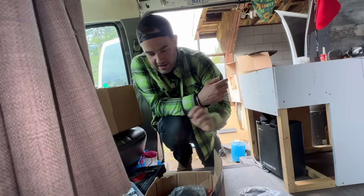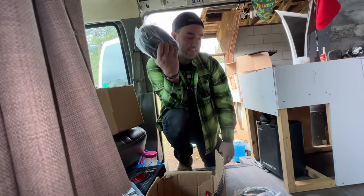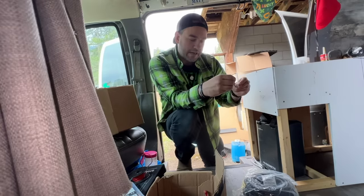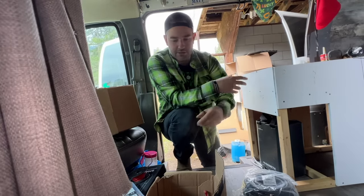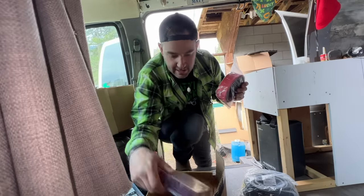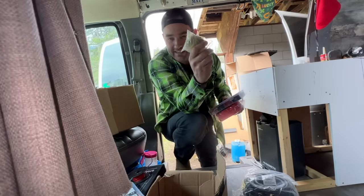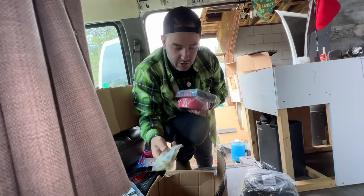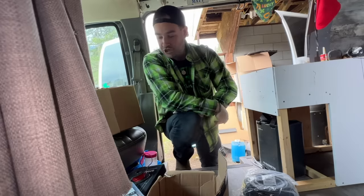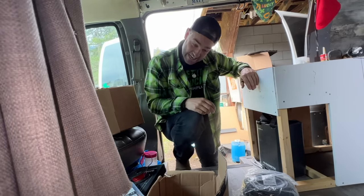1/0 black wire. I believe this is the same thing. 1/0 black wire, so I'll probably use this to connect the batteries. Nice and large. I'll probably use that to connect the batteries and run to the bus bars. And then we've got a giant roll of heat shrink and even more heat shrink. We've got the butt connectors that I ordered for my solar cables. And we got a whole bunch of copper lugs. So we should have everything we need to wire the bejeebus out of Lucky 2.0.